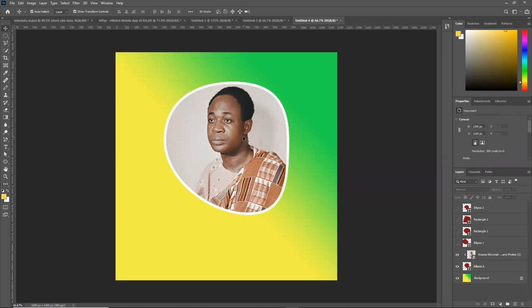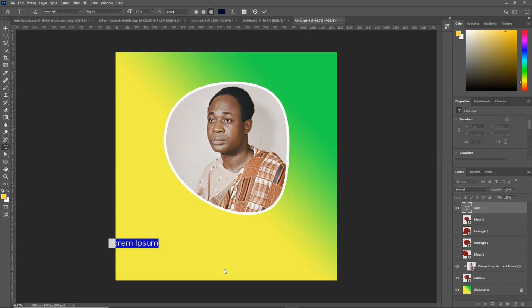Now I have my blob created on a gradient background. Then I'll write something on it. I'll write his name on. These are all things that we have learned. So I'm trying to combine all of them together. So I have, then I'll create.